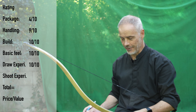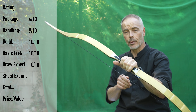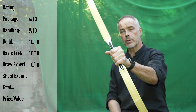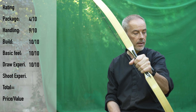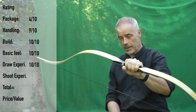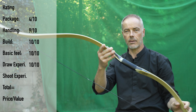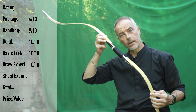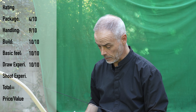The shooting experience: it takes a few shots, but after whatever 20 shots I made, this bow is predictable and you know what it's doing. You only need the right arrows with the right spine, right length and right weight — then everything is just buttery smooth. You need a few shots to get to know what this bow is doing, and then it just does its job. Awesome — 10 for the shooting experience.